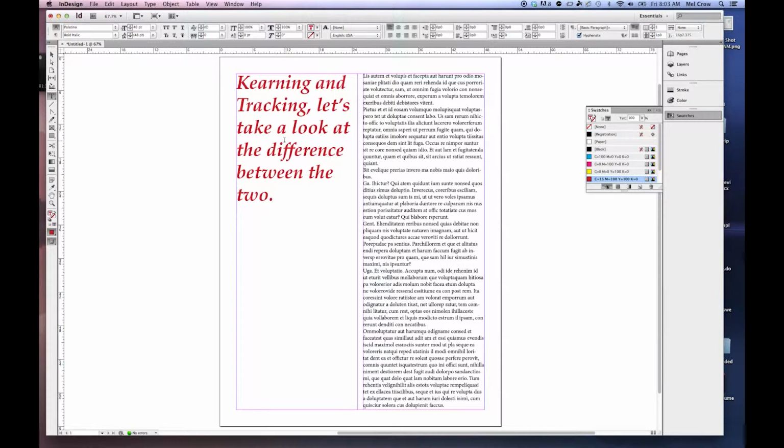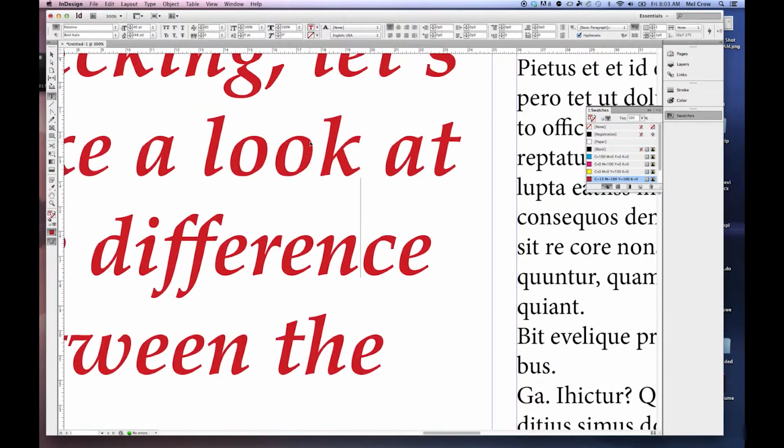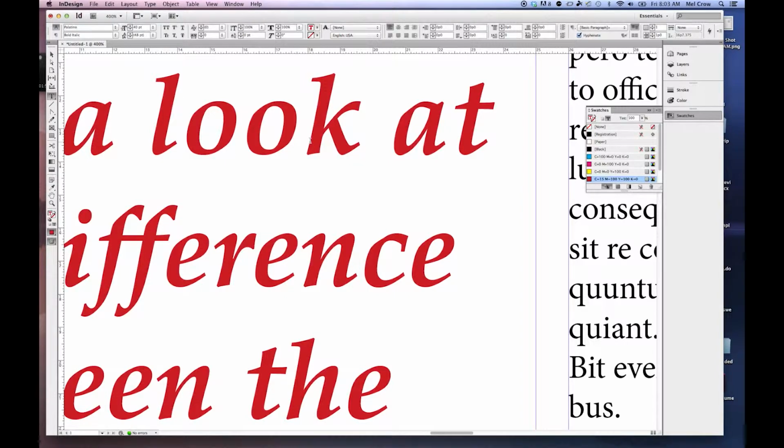But if I wanted to manually adjust the space between these two characters, first of all, I'd want to get in nice and close. This is a letter combination that I think would benefit from a little bit of kerning, and that's to do with the letter shapes. We have a curved character, the C, which is essentially curving away from the vertical side of the N. So it looks like there's a little bit more space.